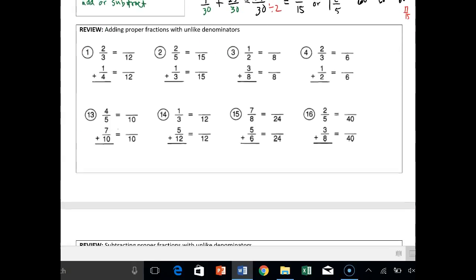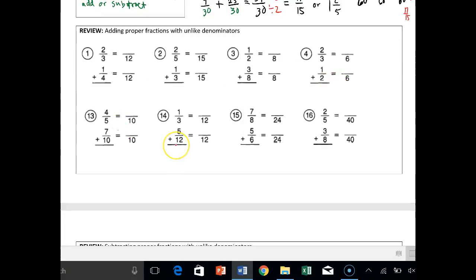So for 1 through 4 and 13 through 16, we're just going to practice this. Basically, I'm telling you what the least common multiple is, so you're just multiplying that fraction by the multiple to get to the 12. So in this case, it would be times 4 and times 3. 4 times 3 gives you 12. So 2 times 4 is 8. 3 times 4 is already 12. 1 times 3 is 3. 4 times 3 is already 12. And now we add this up. So 8 plus 3 is 11. And then we keep the denominator over 12. There's your answer. Let's do another one.